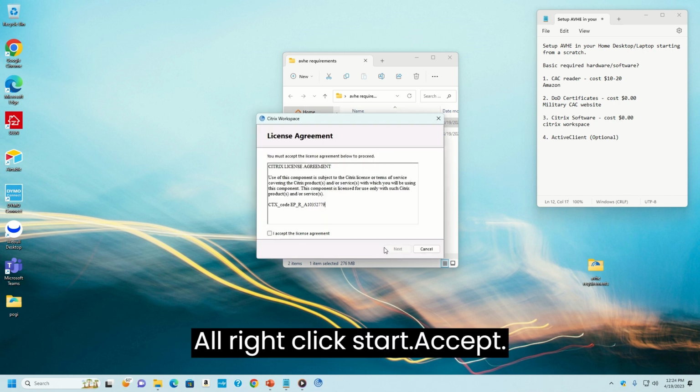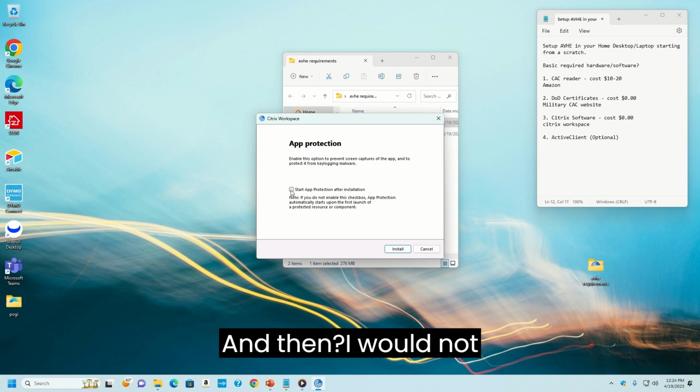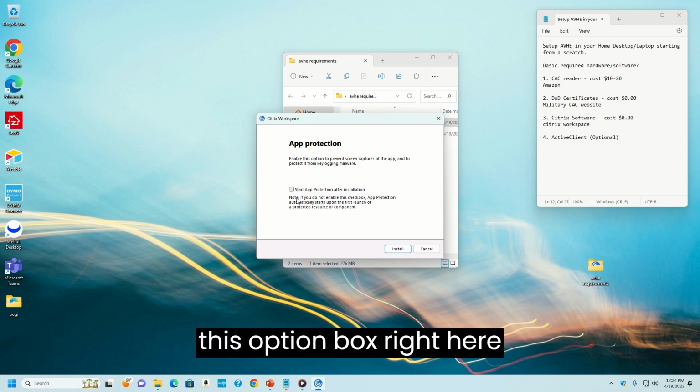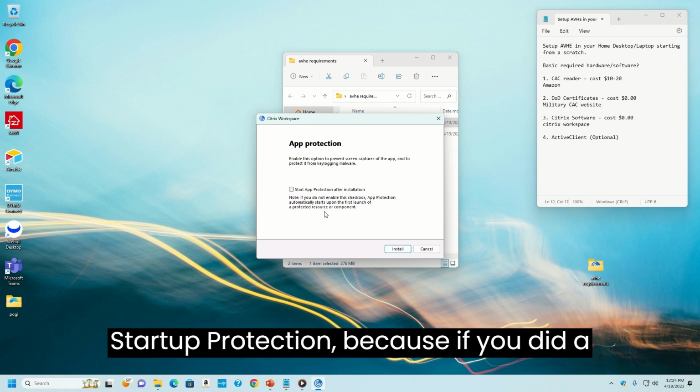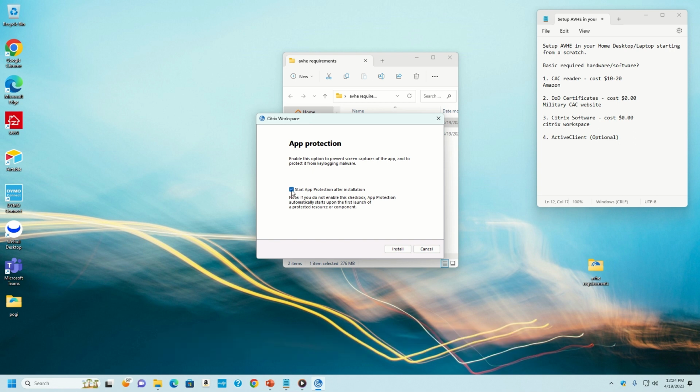Alright, click start, accept, and then I would not recommend ticking this option box right here, start app protection, because if you check this one, it will disable the print screen feature of your computer.